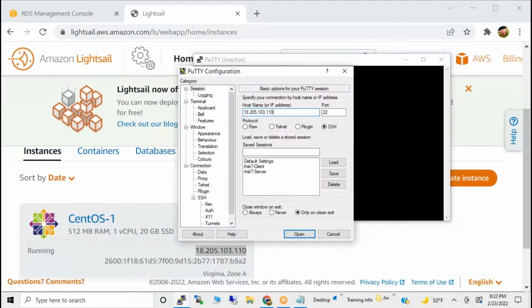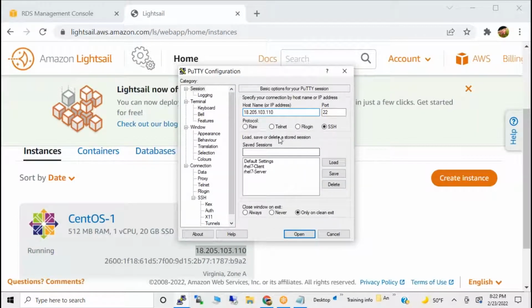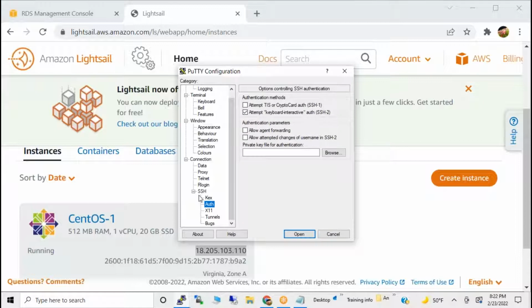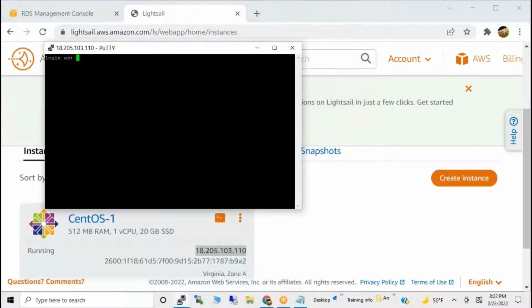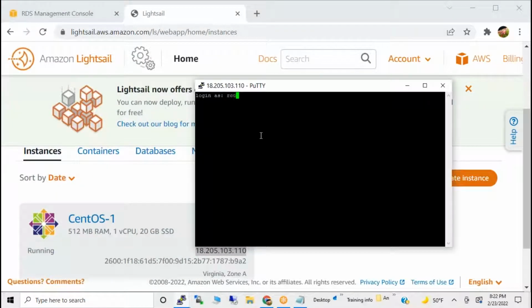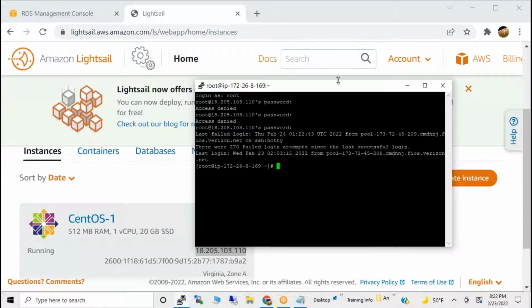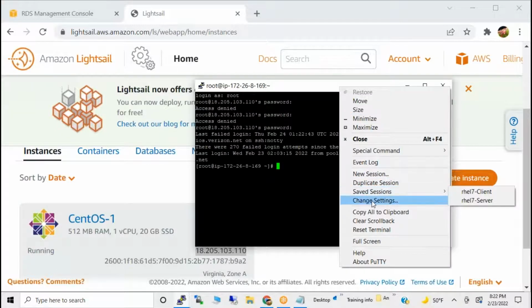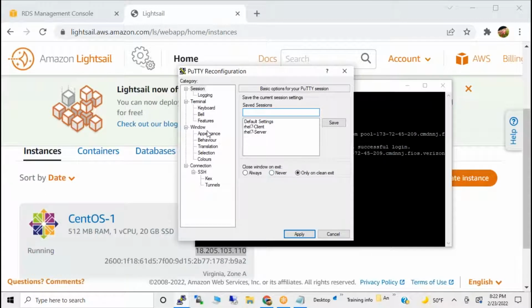Even you can do it from the same session also, but the only thing is we need database connectivity, so we need to connect to the database. For that we need a session. So I'm connecting to my remote server.